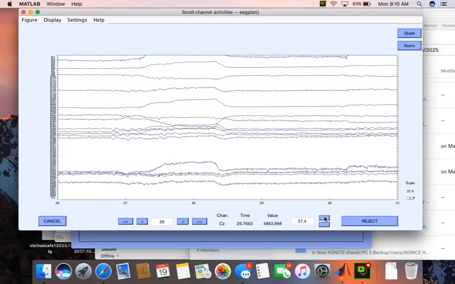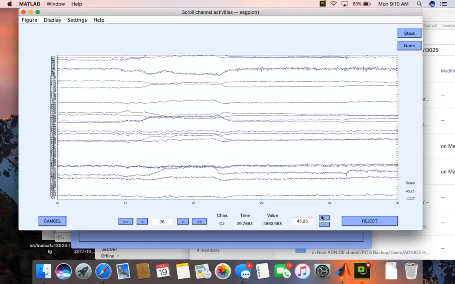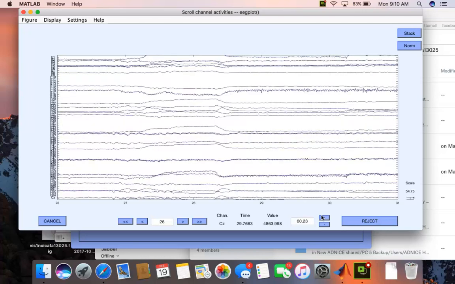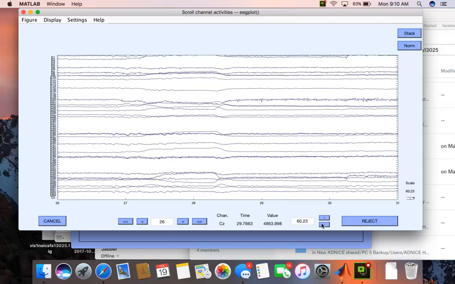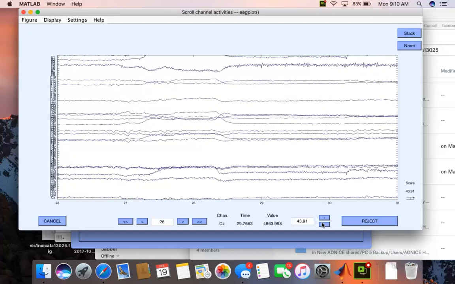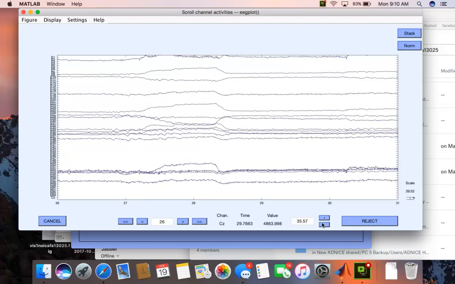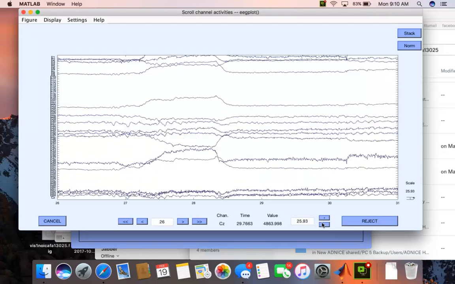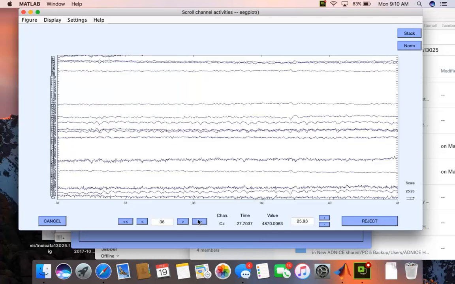I can change the scale here, and maybe you'll be able to see more channels. Yeah, there we go. You can see more channels this way by changing the display scale, or if you want to zoom in on one specific channel, just amplify what's going on on the screen. You can see a lot of stuff going on here. Pretty messy signal overall.